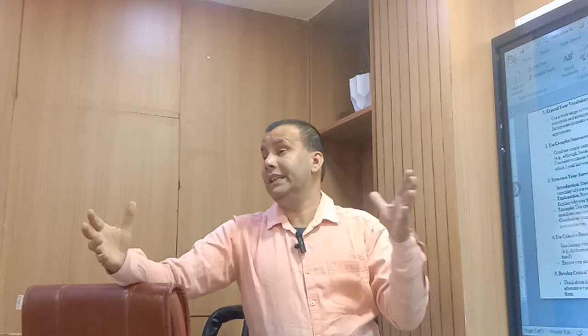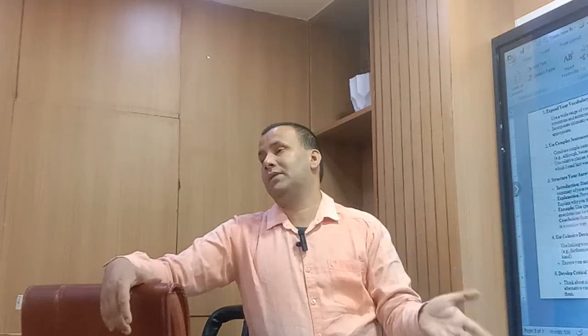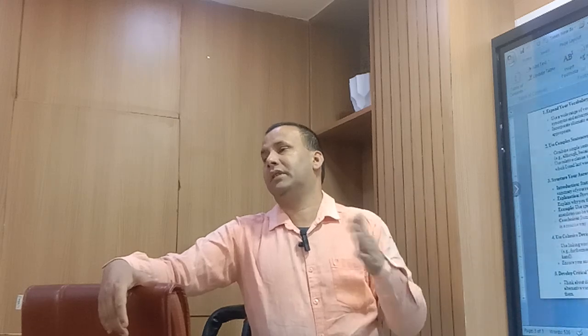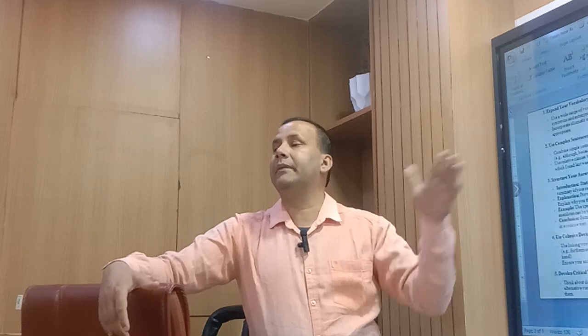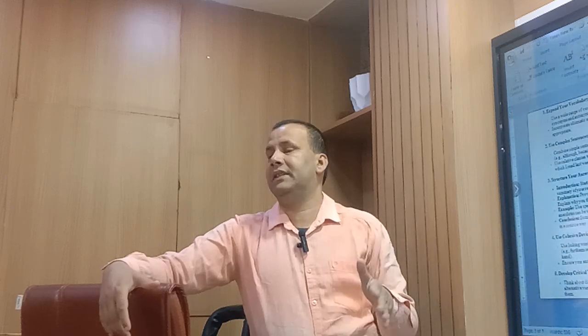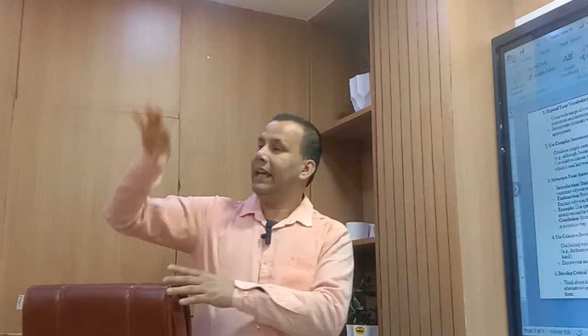You have to use relative clauses in IELTS speaking part 1, part 2 and part 3 also, in order to give extended answers about any person, place or thing. Okay, so like "where". Lumbini is a place where Lord Gautam Buddha was born. So by using "where", I have given additional information about Lumbini. Can you tell me the place where you want to visit? By using "where", I have given additional information about the place you want to visit.